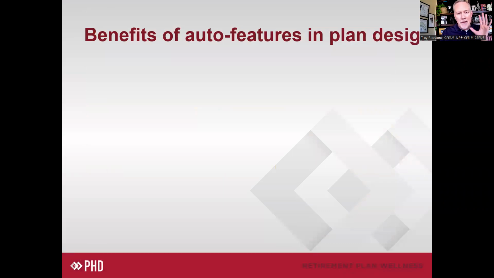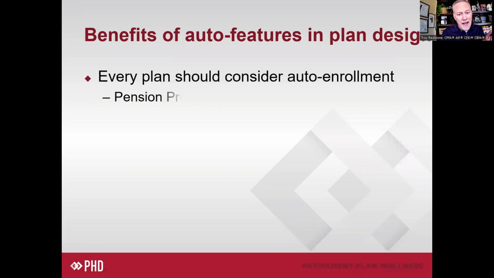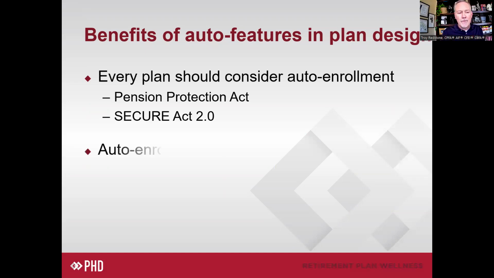You guys know what a big fan I am of the auto features. If you've read 401k Architecture, you know I'm a big fan. Every plan should be having auto enrollment. The Pension Protection Act encouraged it. Secure 2.0 is requiring it for any new plan going forward. You have to have this, and most of the older plans that were already on the books already have these auto features, so it's really, really helpful.